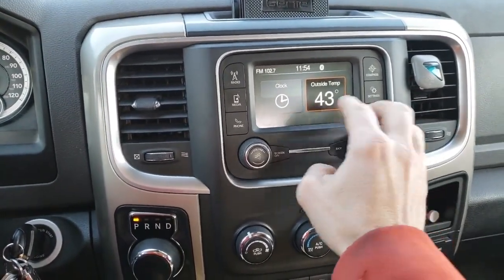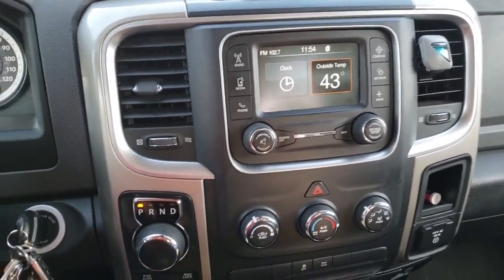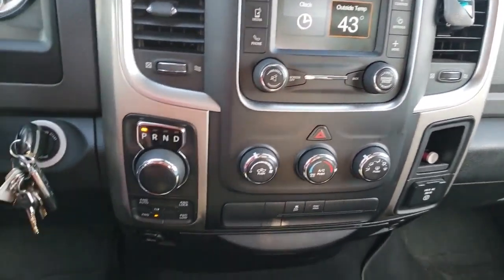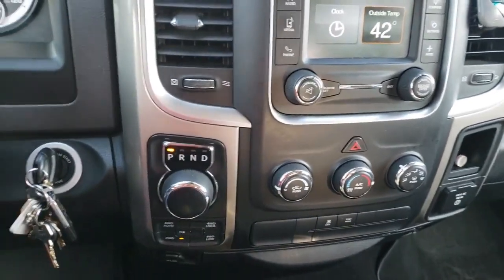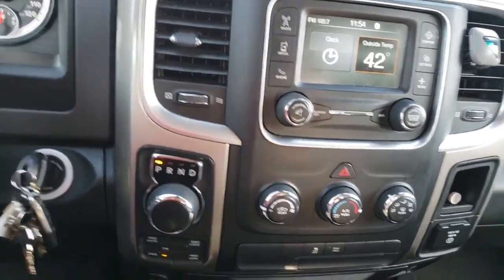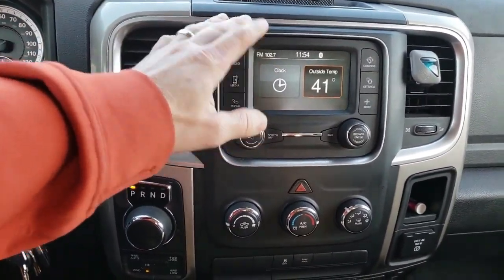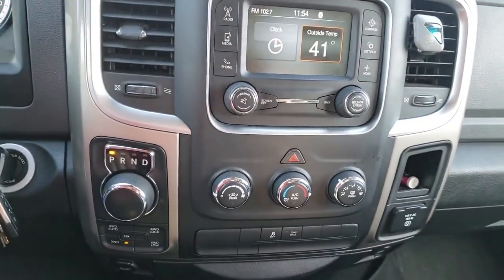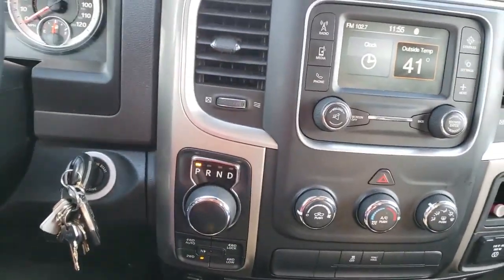Alright, so what I gotta do is go back into the AlphaOBD app and shut that back off. Anytime you turn something on and it didn't work, I'll go back in and shut it off because you might end up with some errors, if you're turning something on that's not working. So I don't know if it just doesn't work with my model truck or it doesn't work with this radio. Maybe I need the bigger, you know, RE4 or 8.2 screen or something. I don't know, but yeah, that feature didn't work.